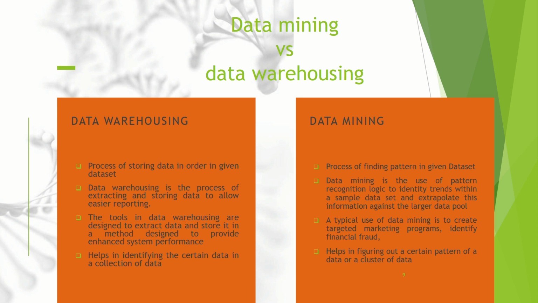The tools in a data warehouse are designed to extract data and store it in a method designed to provide enhanced system performance. A typical use of data mining is to create targeted marketing programs and identify financial frauds. Data warehousing helps in identifying certain data in a collection of data. Data mining helps in figuring out a certain pattern of data or a cluster of data.